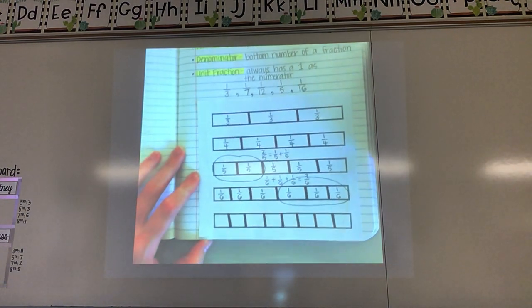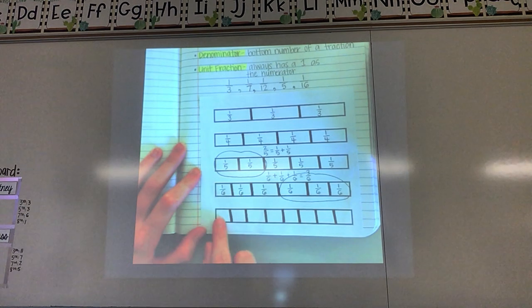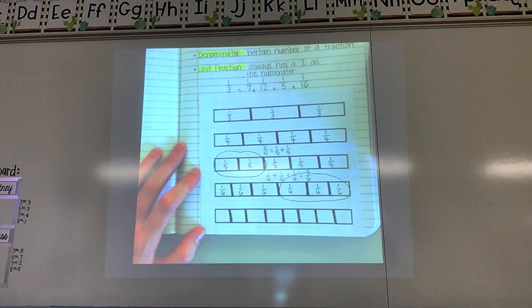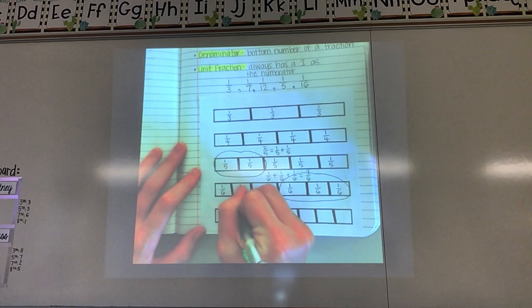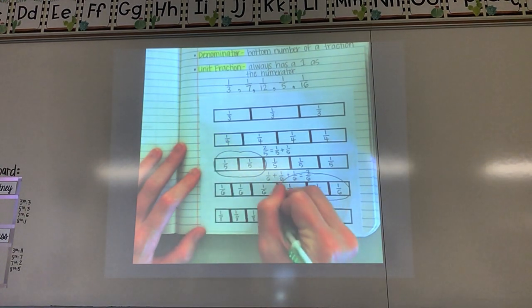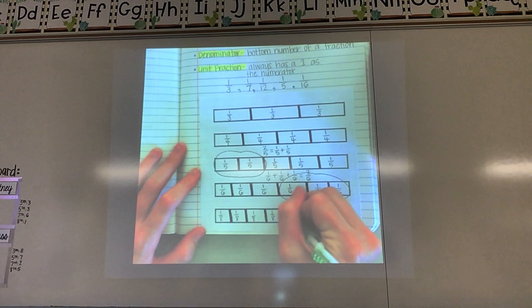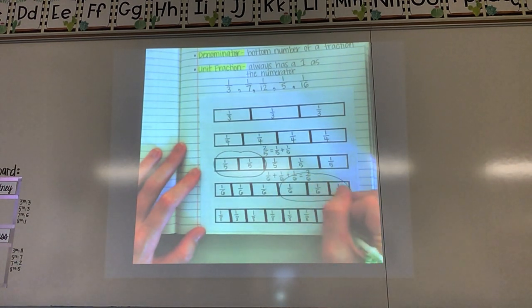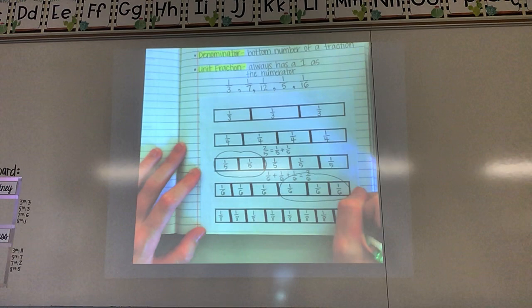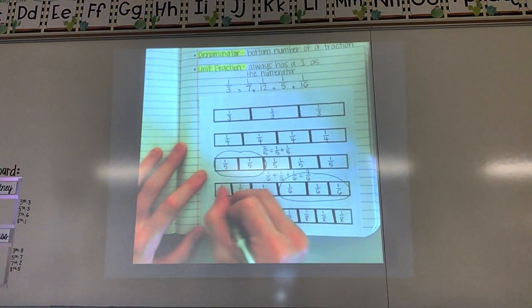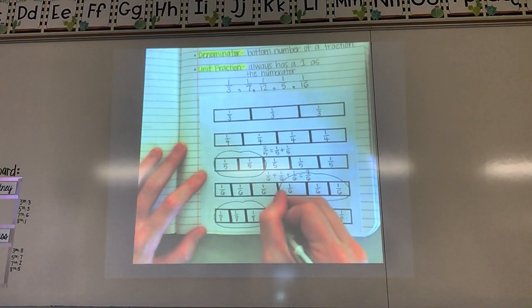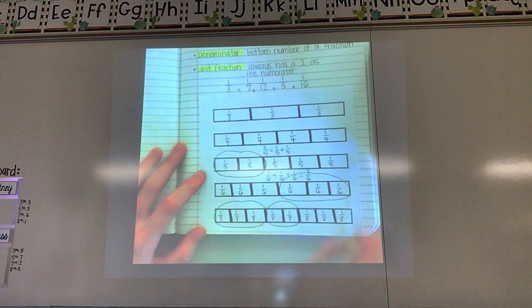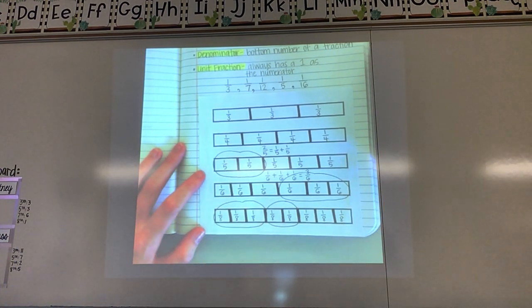All right, let's do one more. Counting my boxes first to see how many there are. That tells me what my unit fraction is going to be. This time it's going to be 1/8. Hopefully you got 8 pieces there. Labeling all of my spots first. Getting all of my unit fractions in there. And then I'm going to circle a couple this time. So first I'm going to circle right here. And then I'm going to circle right here. And we're going to do addition using our fraction strip.